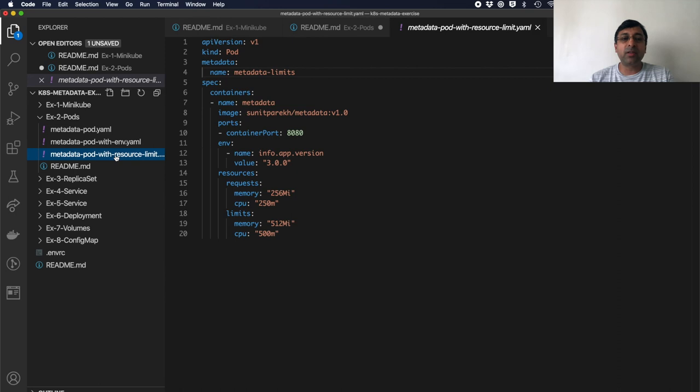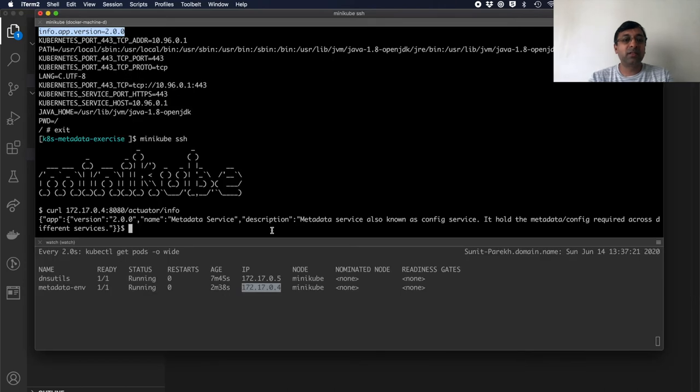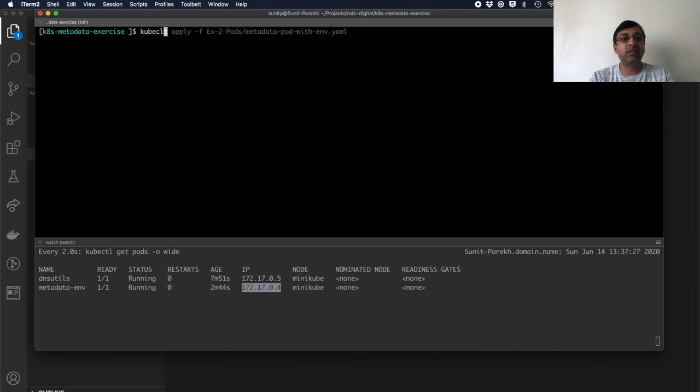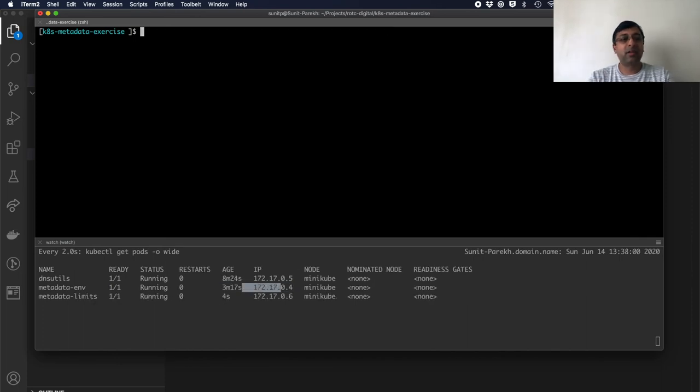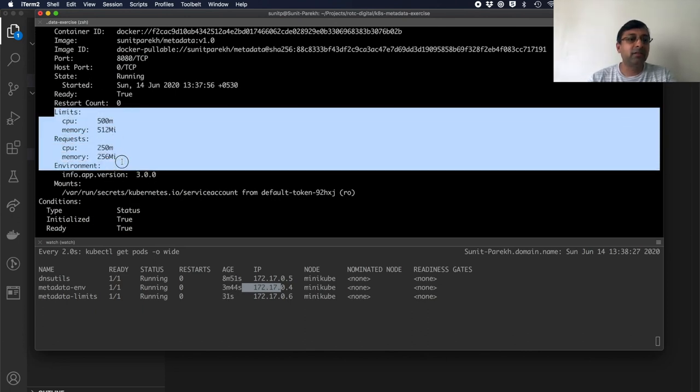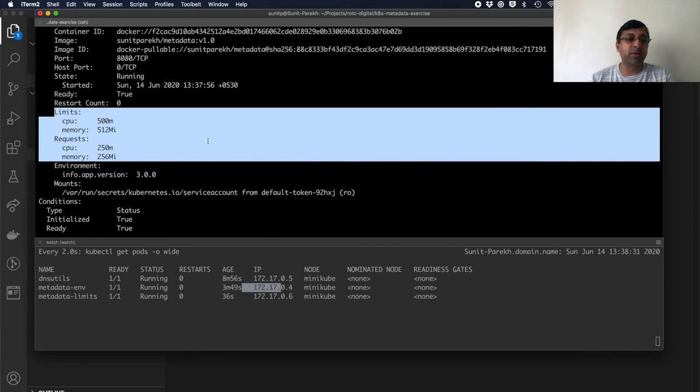So we have seen the environment now. Let's look at another pod.yaml where we can specify the resource limits. You can specify memory and CPU limits that will be consumed by the pod. So you can start with some memory limit, that's the request limit, and then there is a maximum limit. So I can deploy this as well. I exit from here, say kubectl create, with limits. So let's describe this pod now. kubectl describe metadata limits. And you can notice the limit specified here as part of the description.